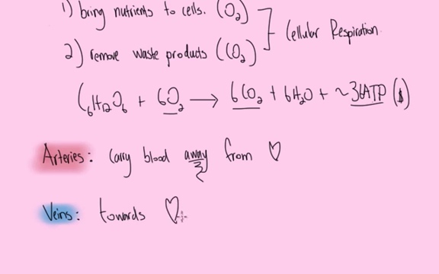All right. Please, please memorize it this way. If it's leaving the heart or if it's moving away from the heart, it's an artery. If it's moving towards the heart, it's a vein. We could also look at this in terms of the arterial system, and you're going to see that there's a bunch of different vessels, right? But if they're moving away, it's technically part of this arterial system. And there's going to be a bunch of different names for veins, but if it's moving towards the heart, we can look at it as being part of the venous system. Okay, so keep this stuff tucked away in the back of your head as we move forward.